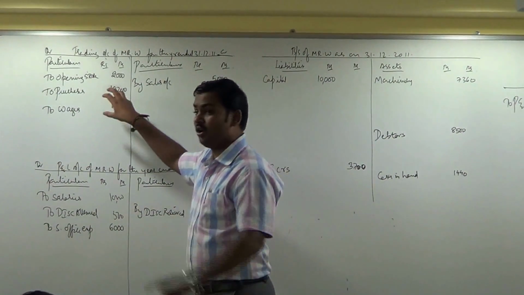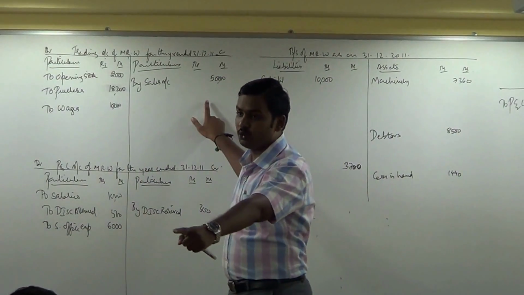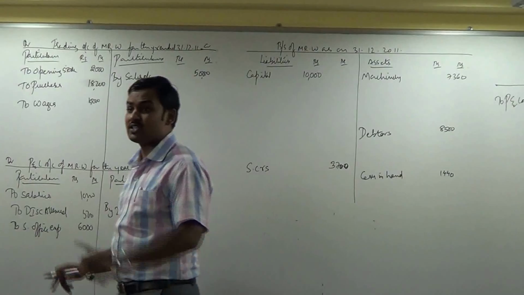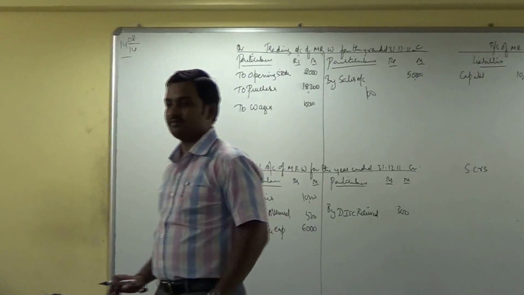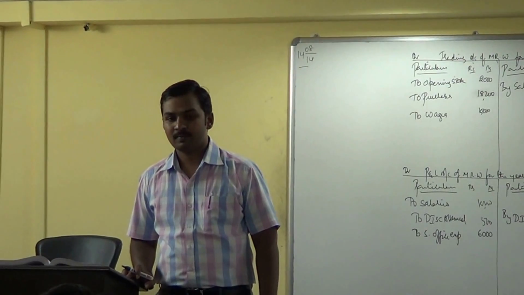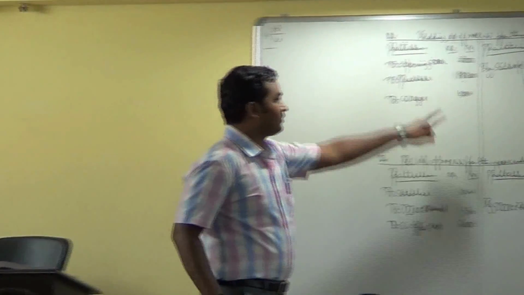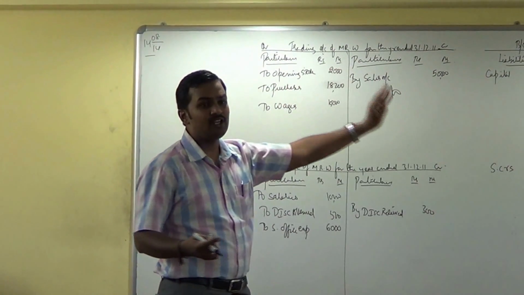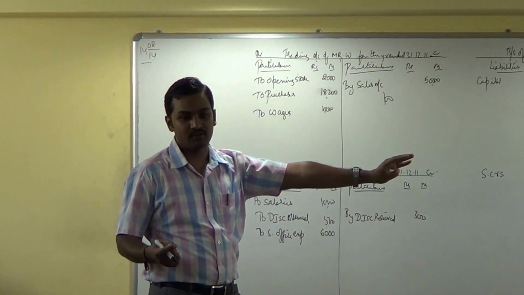What can be debited here? Only and only the cost price of goods sold. Listen to me. Suppose you have sold 100 units, you can show only the cost price of 100 units on the debit side. You cannot show the cost price of 110 units. Matching. Now we know that stock worth 2,700 was unsold. Hence we have to remove the cost of the unsold stock from the debit side.